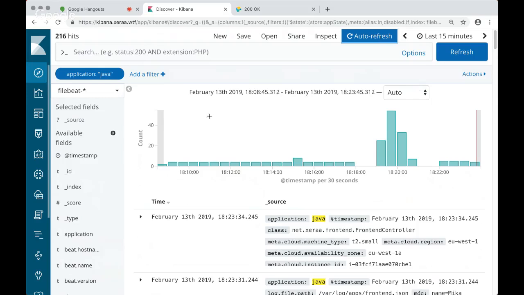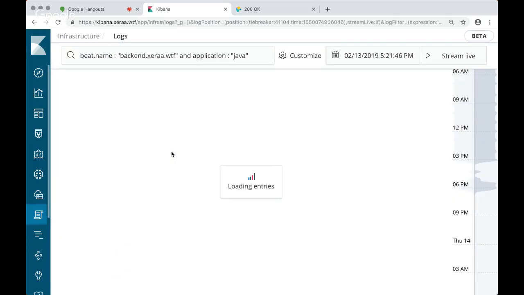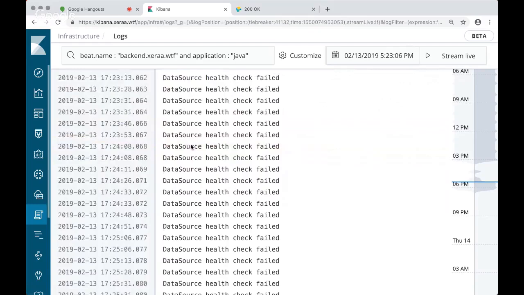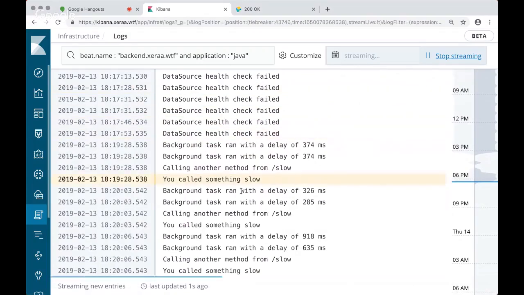What you could do here is we have a dedicated UI for that, which is called the Logs UI, which has this logo here. In the Logs UI, you can see all the log events that happen in the system that you're monitoring. Here, for example, I had my MySQL failures. You could just say, I want to have a stream, and I want to see everything that is happening.